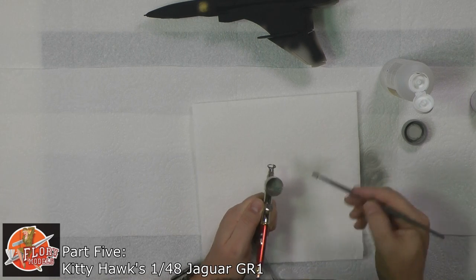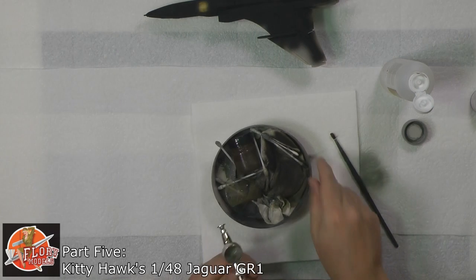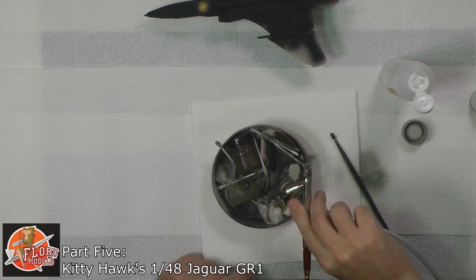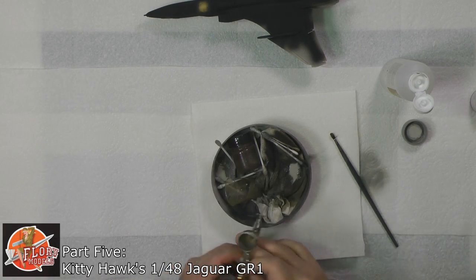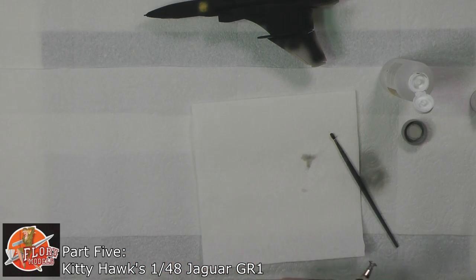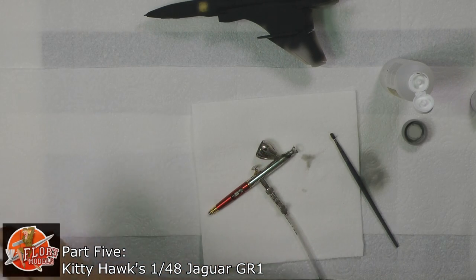Okay, and I'm not going to try and blow it through, because if you blow it through, you can have problems. So I've got here my little dump pot. And this is called a dump pot for a very good reason, because that's where I dump all my horrible paint. When it gets a bit thick, I grab it and chuck it in the bin. Okay, we might need that again in a minute. I'm just going to grab a little bit more.